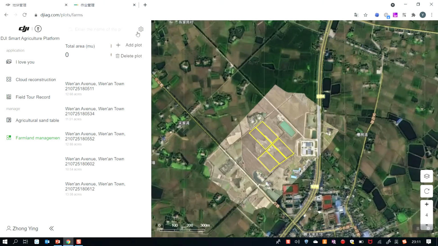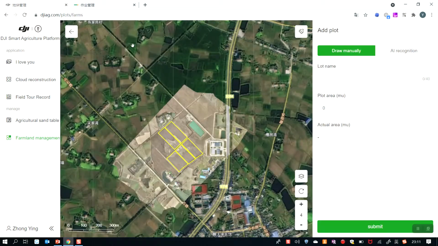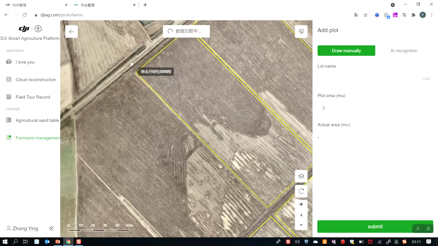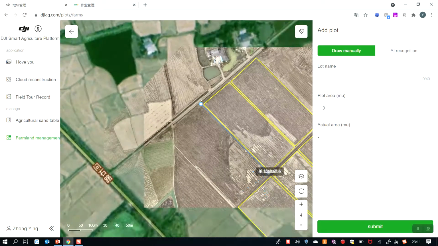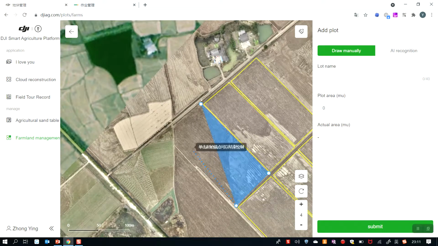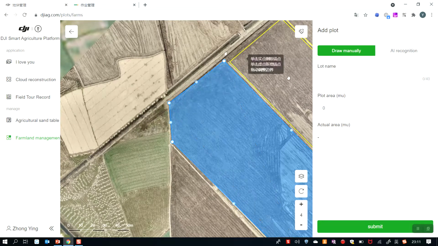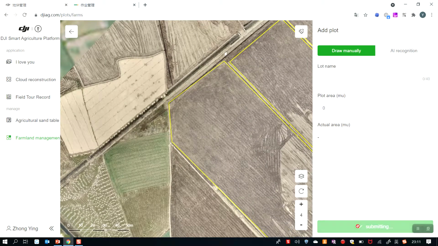You could add a field by manually drawing the boundary. And hit save, submit.